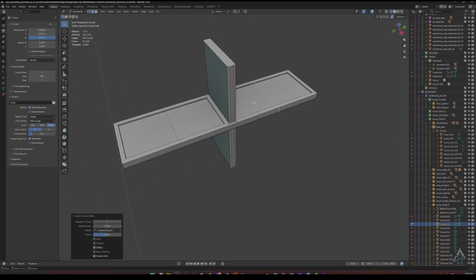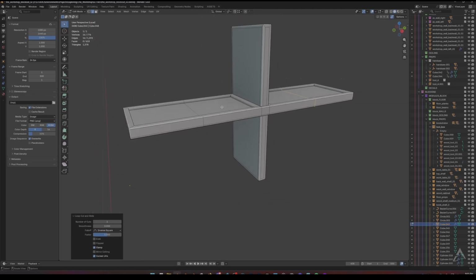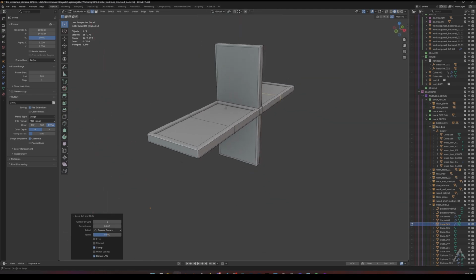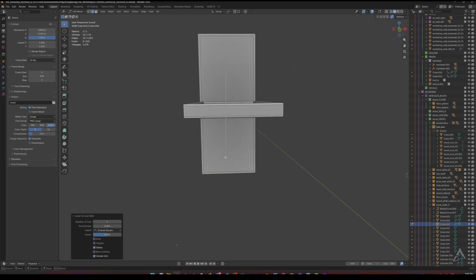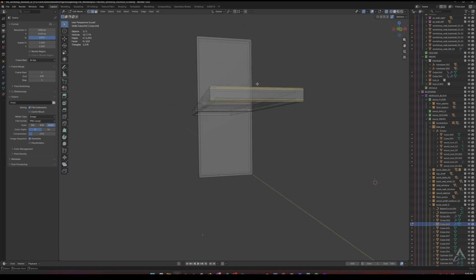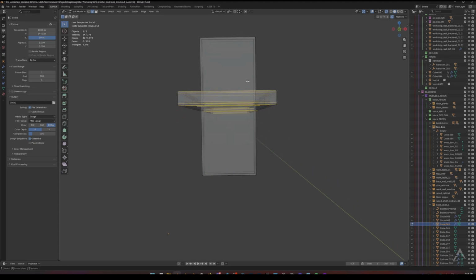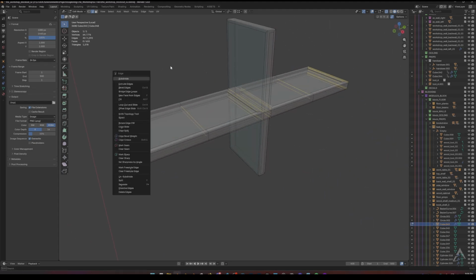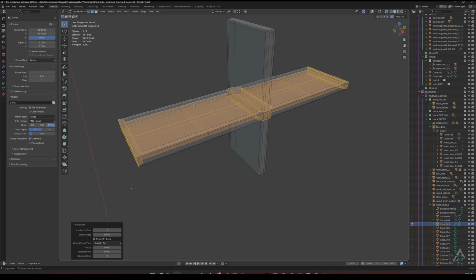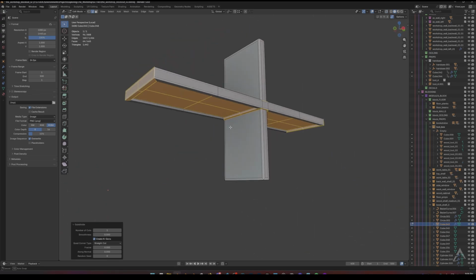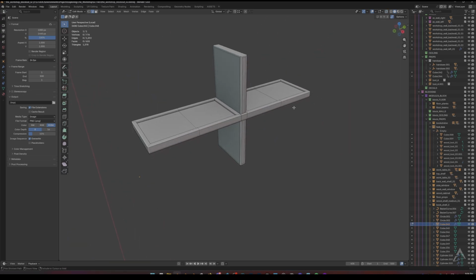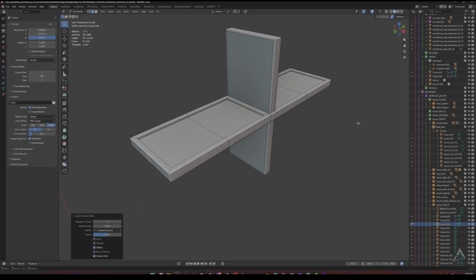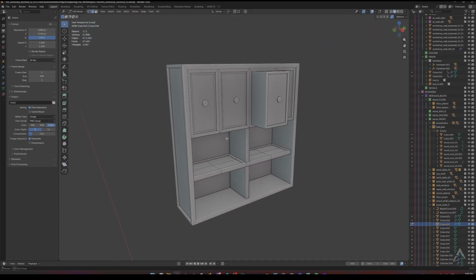I think we saw everything we needed to touch base on in this tutorial. Loop cuts are going to be super useful as we progress, so it's good to get used to using these options. For example, if I select those edges right there, right click and hit subdivide, it will literally create a loop cut right down the middle. The same way, without even selecting any vertices or edges, you would just press Control R and it will do the same thing. All right, so I'm just gonna hide that, and now we have this thing.